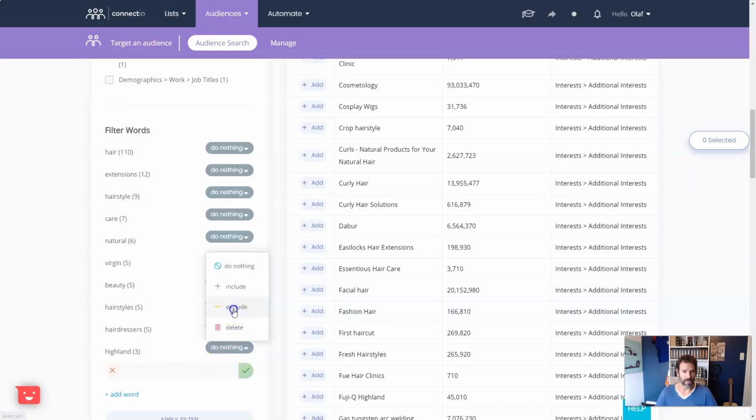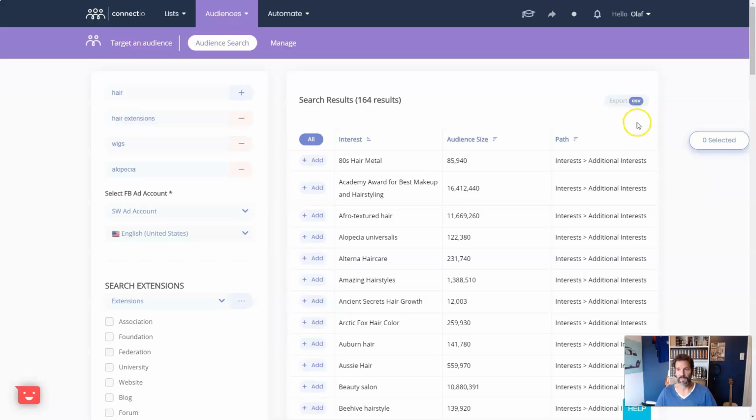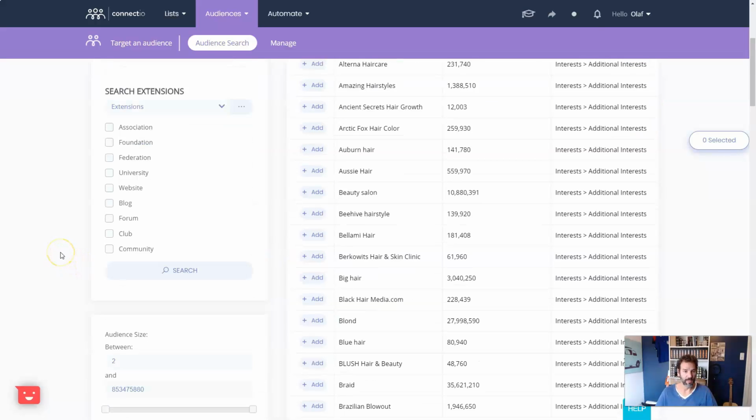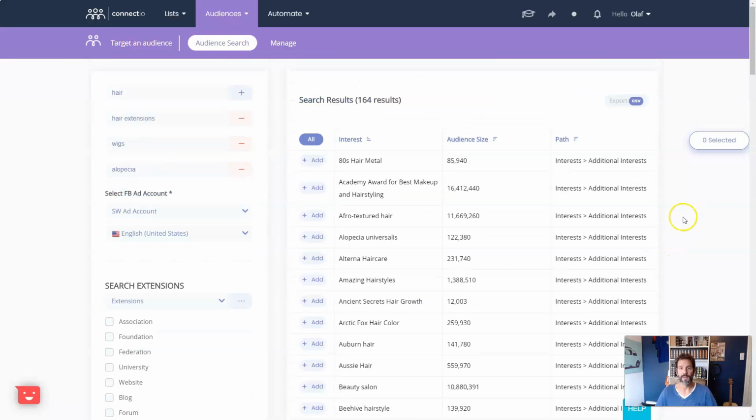Same goes for Highland, and the rest would be fine for now. So let's apply the filter, and we should end up with less than 175, even 0, because I did something wrong probably. Exclude Highland, exclude, oh, selected are 0, sorry, 164.